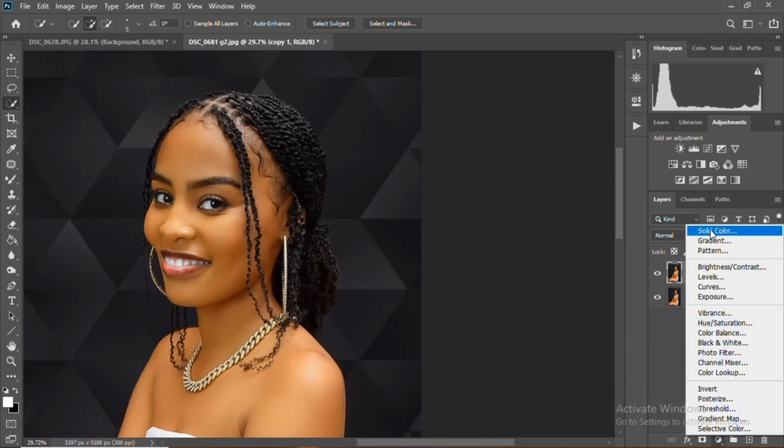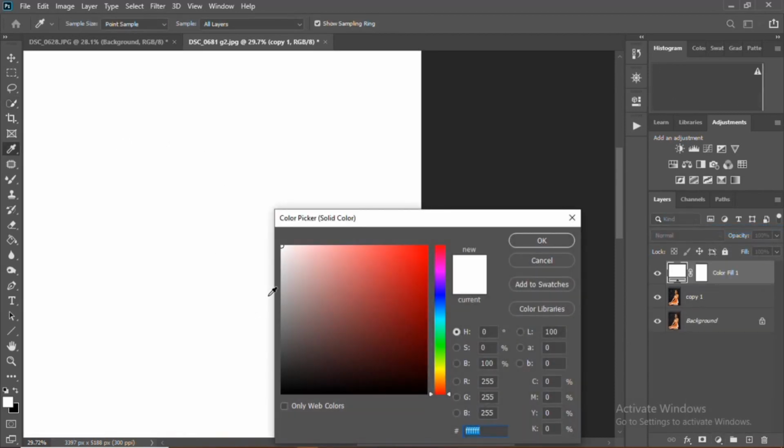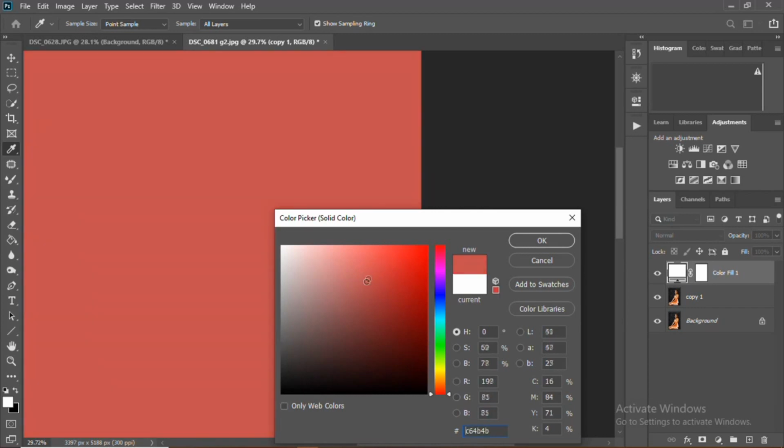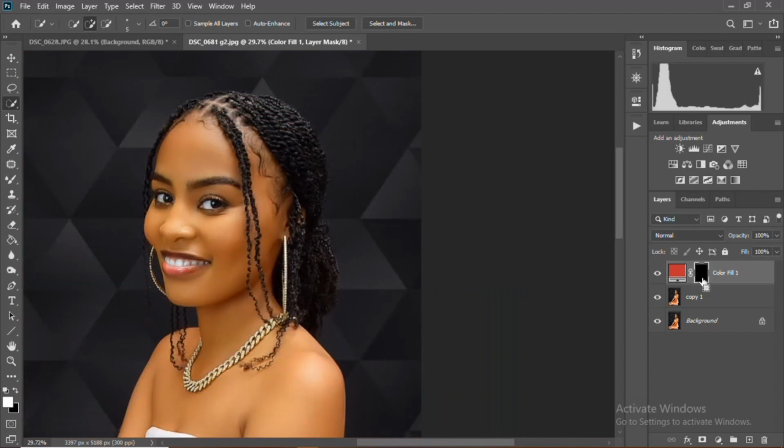Now I'll click the solid color. That gives me another layer that will come up on the original layer and the copy layer that I had indicated. The lipstick that I want to apply on my subject photo, I need to indicate a maroon. So I will select using the color picker. Then I'll select the color, then I'll click OK. On the original layer, then I'll invert. That's Control I, so that I can invert the layer.